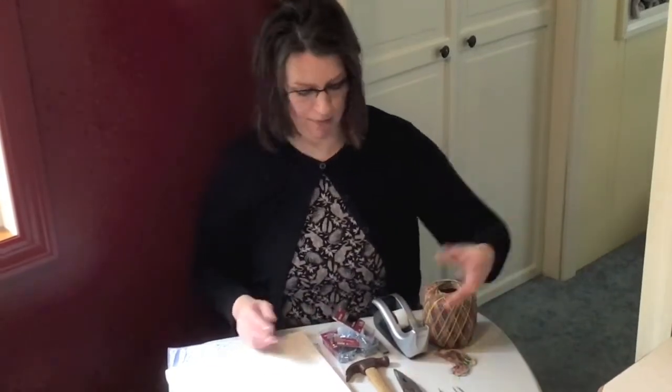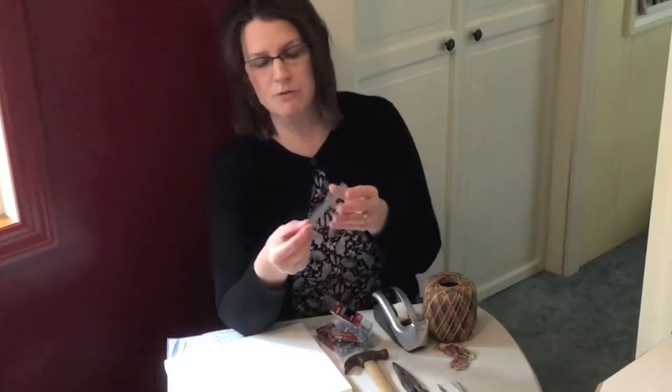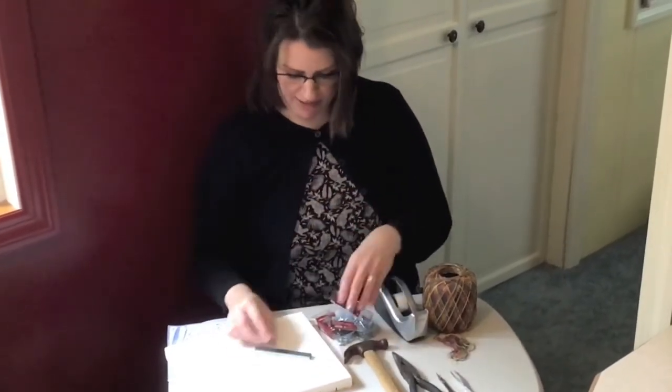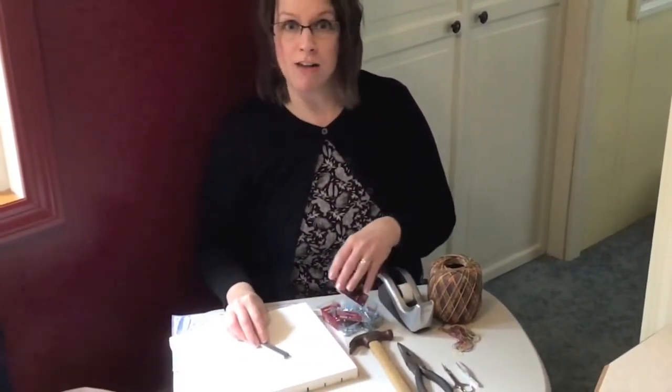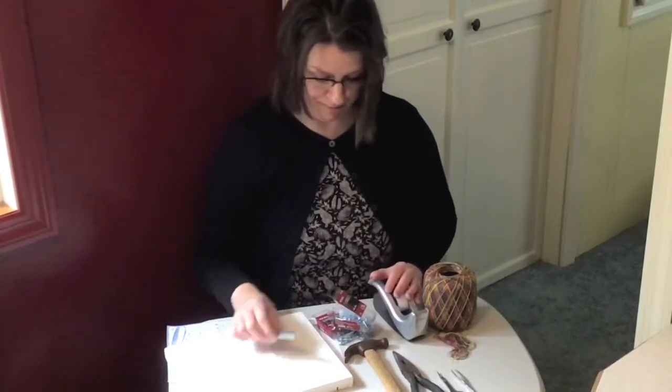So I came up with my own little maker creativity thing. Grab a row of staples out of your stapler, and this will maintain the same height all the way across your design. So your nail height is exactly the same, which will give a really nice professional look of your string art.